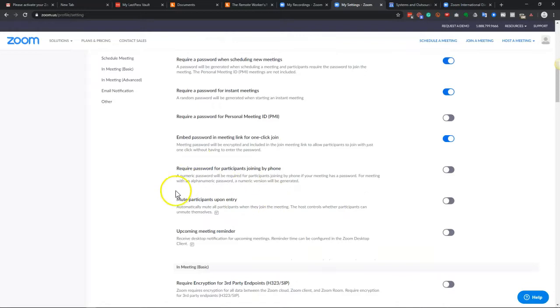One useful thing, especially if you're having a meeting with a lot of people, is to mute participants on entry. If you don't want people to disturb you when you're halfway through a meeting and somebody joins late or 10 minutes in, it can be quite disturbing when their background noise is high, or their dog's barking, or the kids are crying, and then suddenly you're halfway through your flow and someone joins the meeting and it really just disturbs you. So that's a really useful thing to put on.